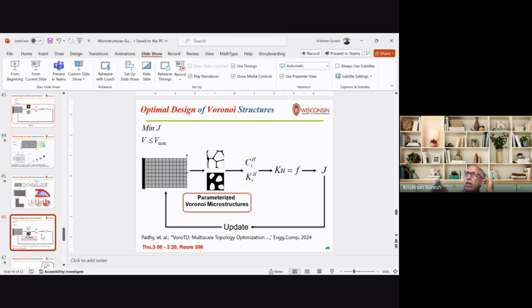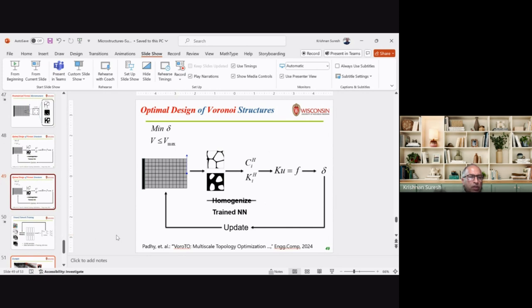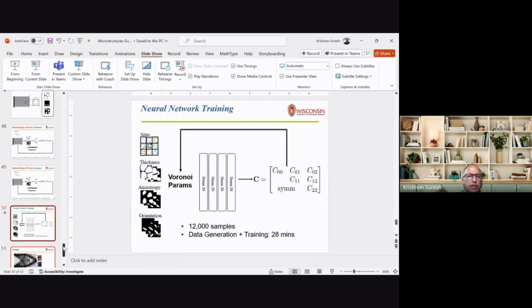And we started designing now. This is very exciting work, very recent work. We just published this about a couple of months ago on designing structures that look like nature using Voronoi structures. We're able to design microstructures that can exploit Voronoi diagrams which mimic nature. So we're trying to mimic nature using neural networks. And I can just see if I have any interesting designs. Very, very early work, and I'm not going to go to the details of this.